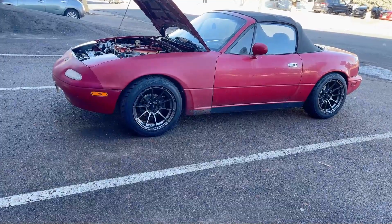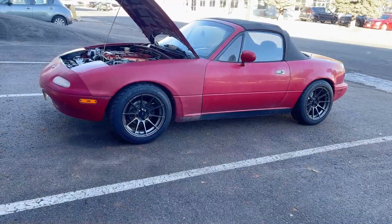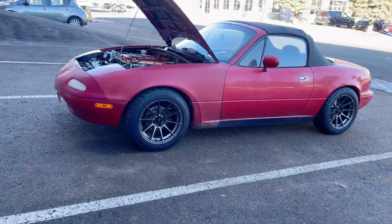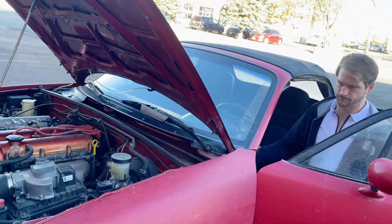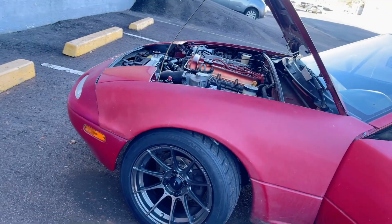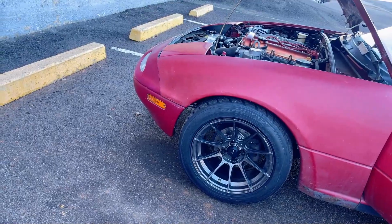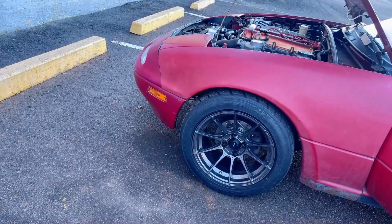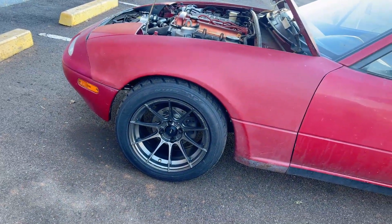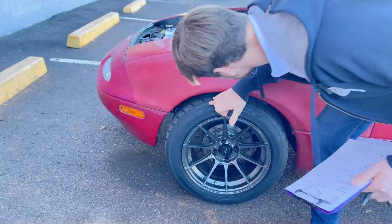It looks like you could probably go down a smidge in the front. The fronts, I've noticed when I go over bumps, it still will rub a little bit. Your tires rubbing? I think so, just a tad. But it's usually when we just go over bumps, not necessarily at lock. So if you're going to get aftermarket arms, that could give us the option to fix a lot of tire rubbing issues in an alignment. Sometimes at the expense of tire wear. You can actually see where you're rubbing on the tire.